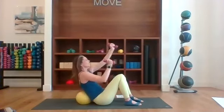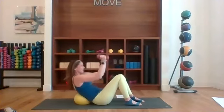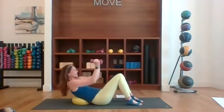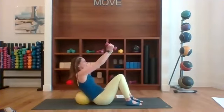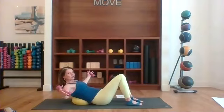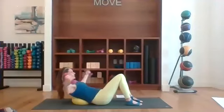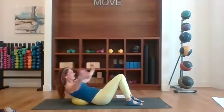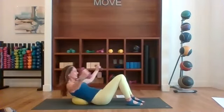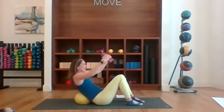4, 3, 2, 1. Now we're going to punch both for 8, 7, 6, 5, 4, 3, 2, 1. Hold it back. Open up those arms. Lift. And bring those arms out for 8, 7, 6, 5, 4, 3, 2, 1.